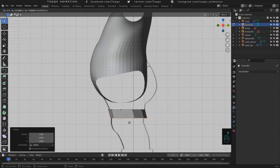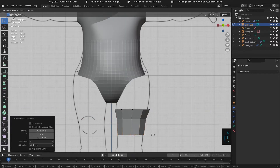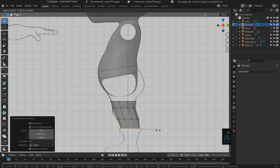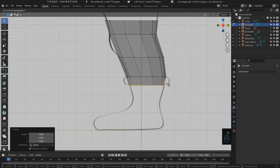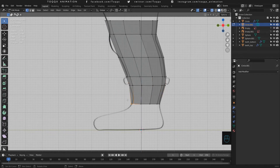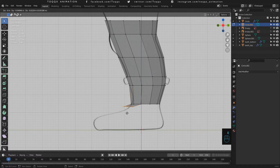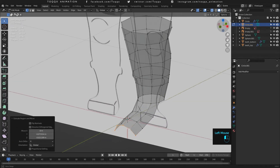This is pretty straightforward. Just extrude the faces, extrude the edges, extrude the vertices downwards, keeping them in line with the reference image until you get to the bottom. Quick and easy. When you reach the bottom, grab the front five vertices at the bottom of the leg and extrude them outwards so that we can form the top part of the boot that he's going to be wearing.